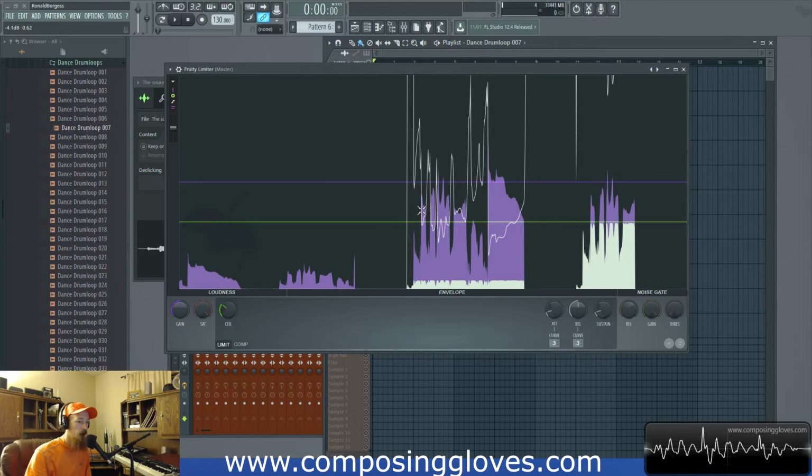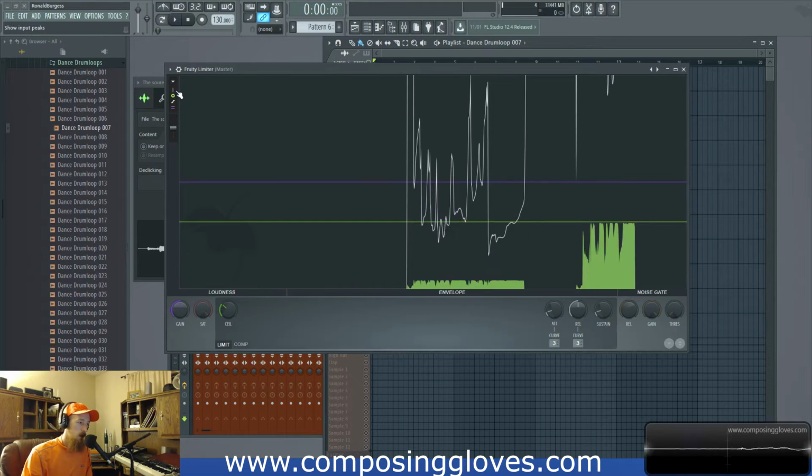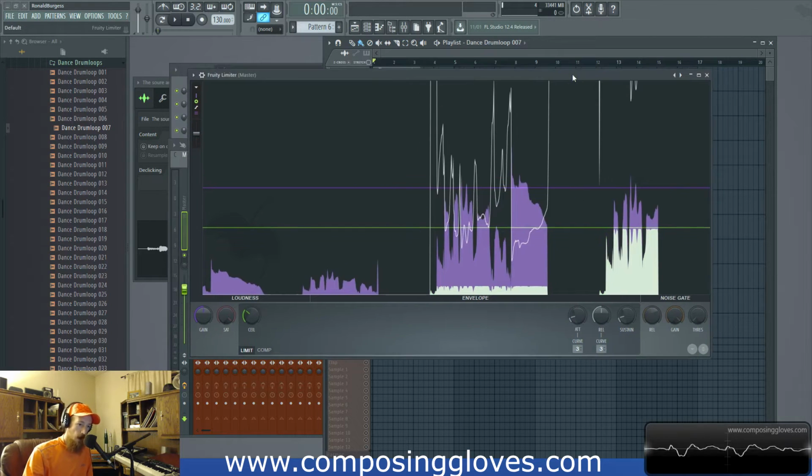So if we were to analyze this, we could say, oh, look, the purple is our input. So we see, this was the original, and then this is the one we listened to the second time. Look at that. Our green is the output. It never passes that green line because remember, this is a magic limiter that has the ability to look into the future. It just delays the present. It's a big procrastinator.